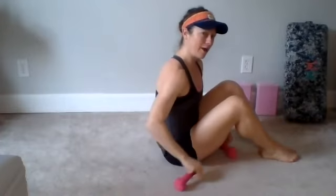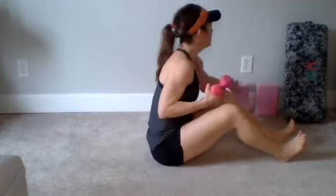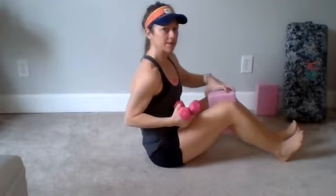We're going to work through the C-curve — a great warm-up for the roll up. I'm going to grab my weights for the C-curve move. You don't have to have weights at all. Feet either flexed or grounded. Let's start with those arms up towards the sky. This is a perfect spot to work on inner thighs and put a yoga block in between — engaging inner thighs as well.